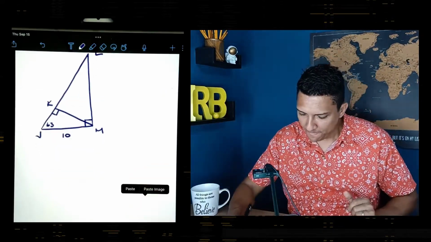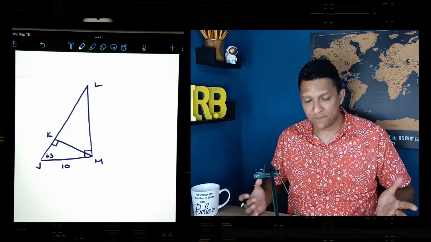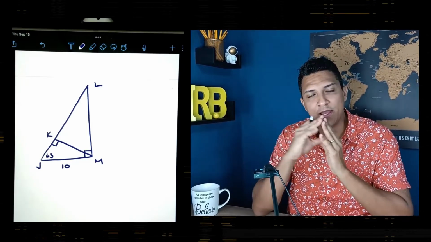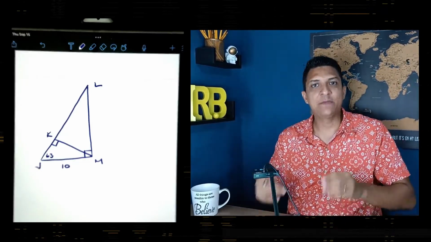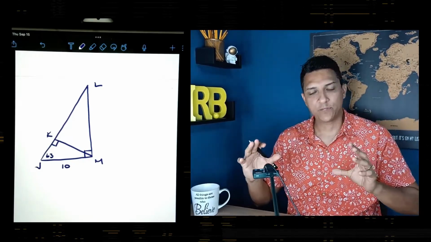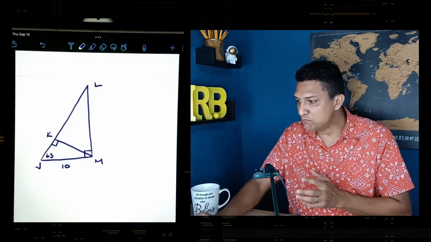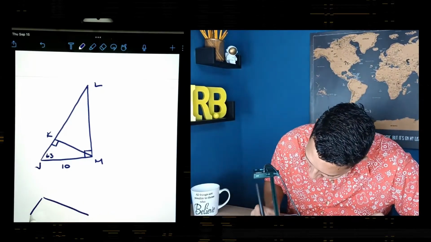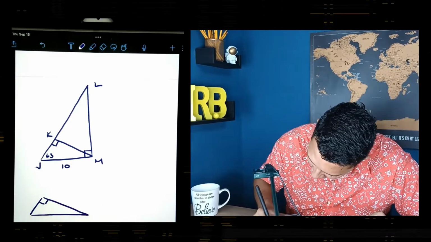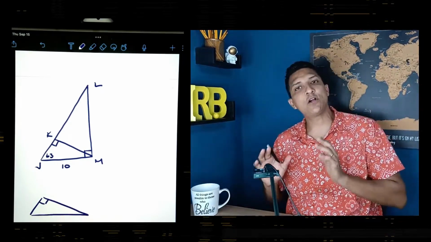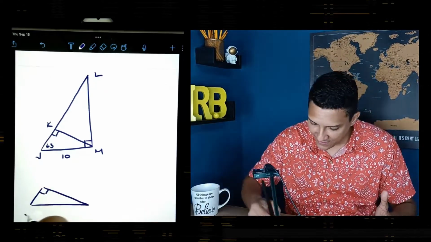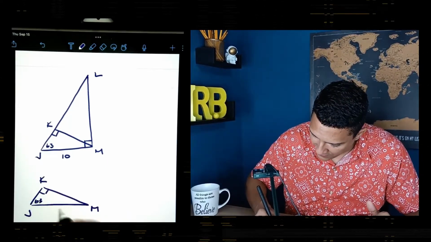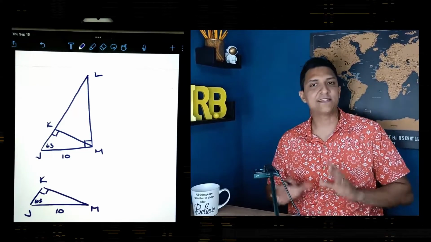Okay, so here you can see my drawing. And the advice I gave you before solving this was, because it is a complex shape, the best that you can do is split it. So I'm gonna start with the smallest triangle. The smallest triangle is this one that is here, like this. And notice that it is rotated. Something important, if you don't feel comfortable working with the triangle as it is in this form, you can rotate it to something that is easier for you. In my case, I'm gonna work as it is.